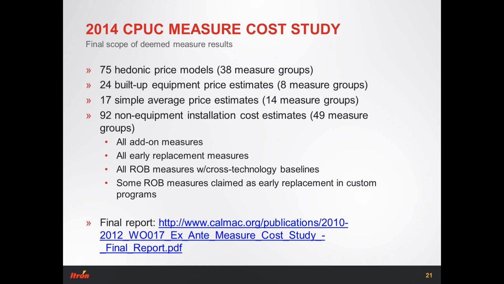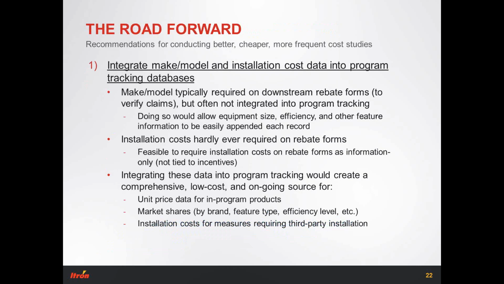We developed some installation cost estimates for stuff that is treated as replacement on burnout in the deemed world, but actually gets claimed as early replacement in the custom world. So we tried to build some flexibility and applicability into the custom program. The link at the bottom is for the final report. I'm going to skip to our recommendations.